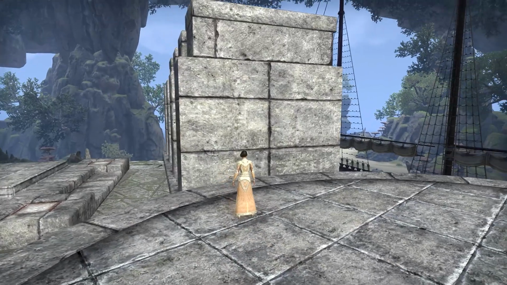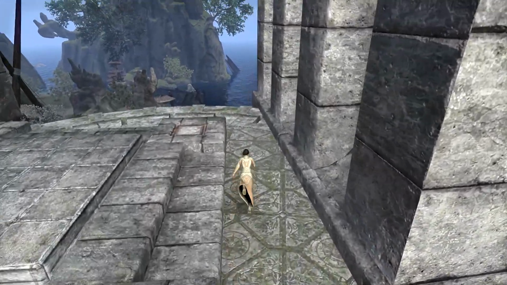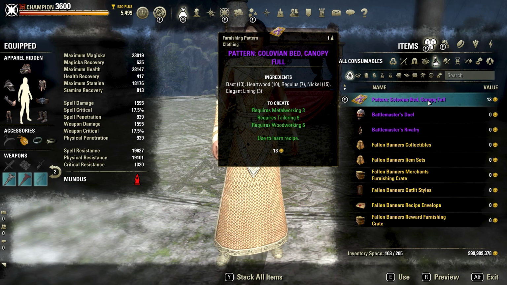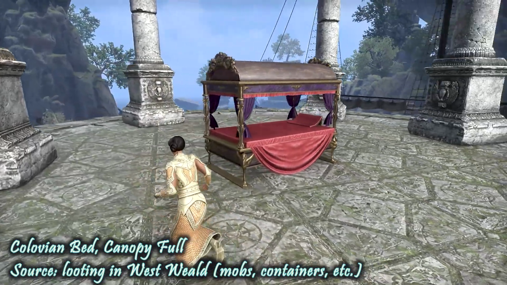With all of these large structural pieces, I am very much hoping we'll be getting an open field player home sometime soon to build in. It seems more and more likely. Oddly enough, there is only 1 single furnishing plan being added to drop from looting containers and mobs in Westweald, and it will be this lovely Colovian canopied bed.